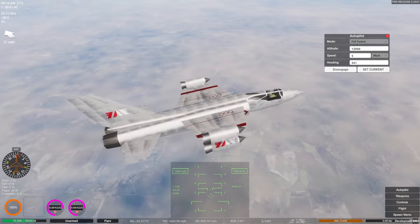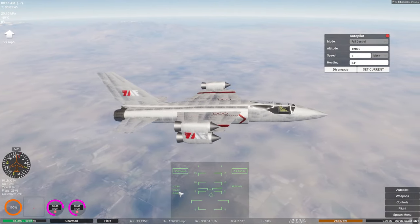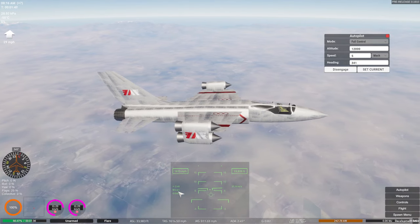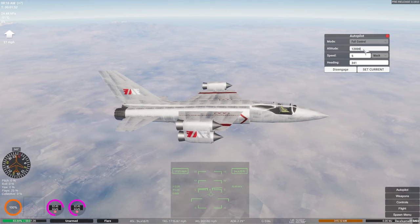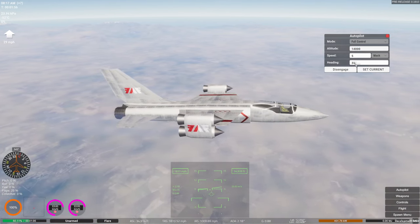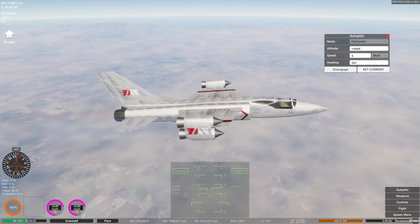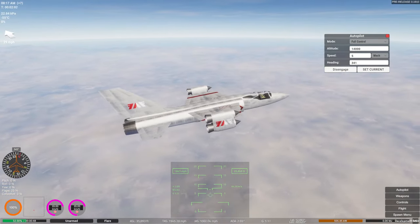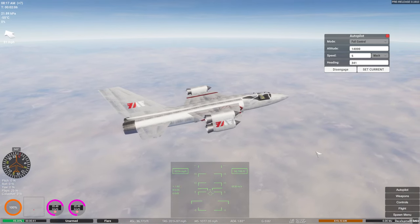I do like the fact that it is working. It looks nice. And we're going up to Mach 3. We're actually probably going to get there again. I wouldn't mind changing this to be a little bit higher. So let's go with, like, I don't know, 14,000, disengage, engage. There we go. So it's going to climb up a little bit further. And hopefully that'll allow it to, I don't know, get a little bit more boost out of this. But I'm hoping for Mach 3.